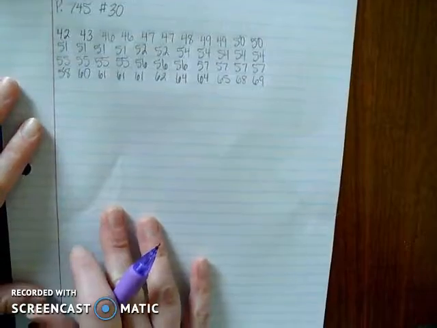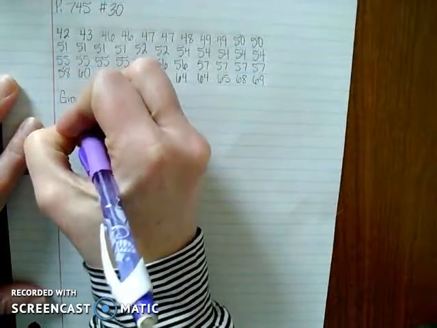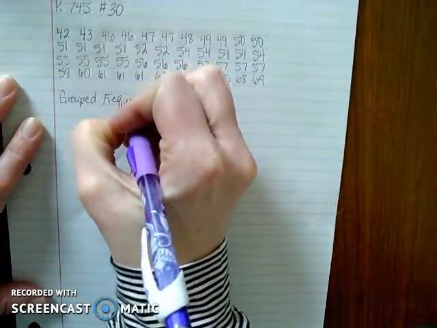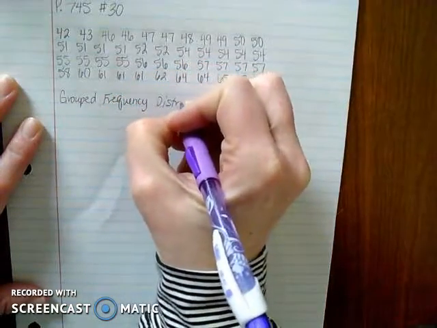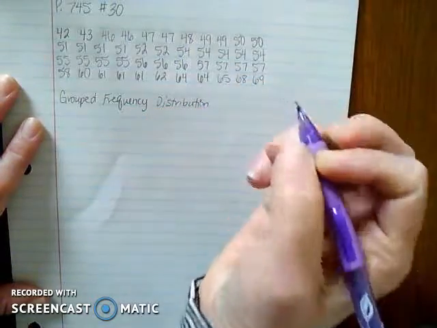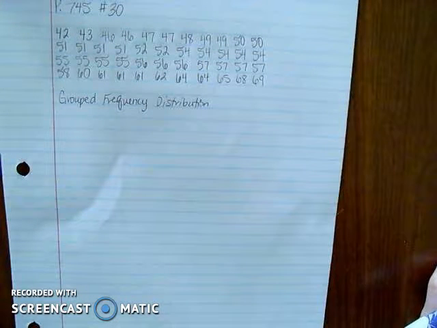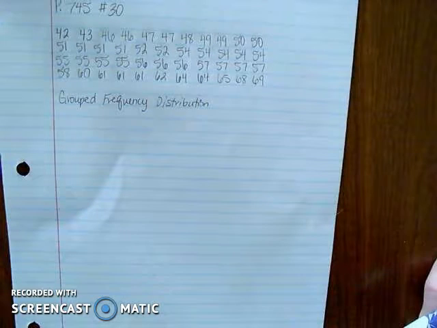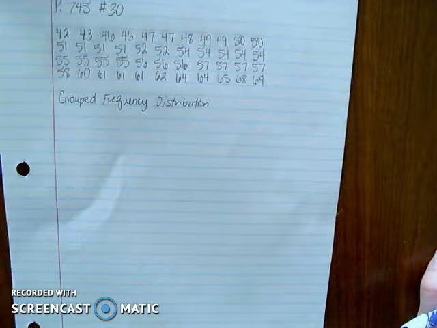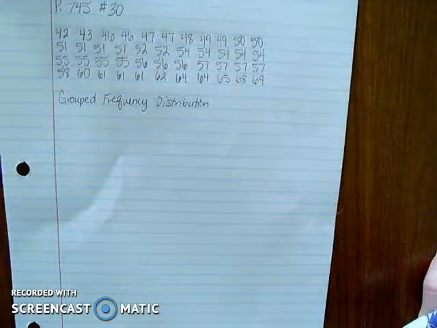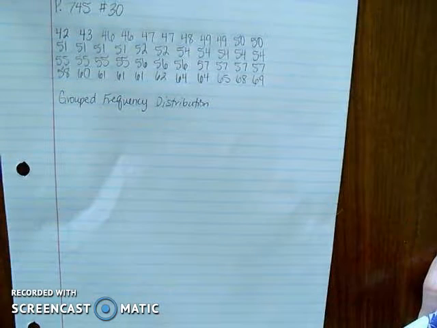The first thing we're going to do is it tells us to make a grouped frequency distribution. So we're going to skip just the frequency distribution when there's one number. For instance, if I interviewed all of the students out at the Western Center and said, how many siblings do you have? We probably wouldn't have a huge difference of numbers, maybe 0 up to 10, let's say. We don't need to group those. If you did 0 to 2, 3 to 5, and so on, it just wouldn't be worth organizing it like that. So we would just put all the numbers individually. We aren't going to do that, but you can. We're just going to do a grouped one.